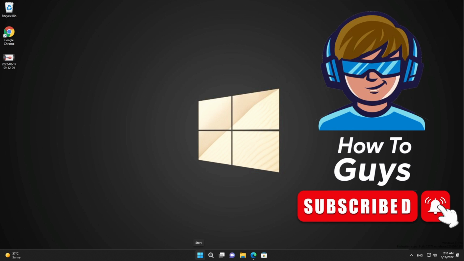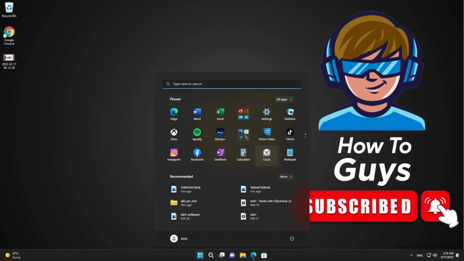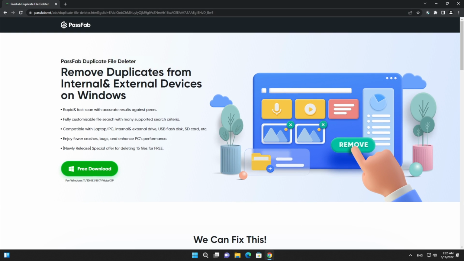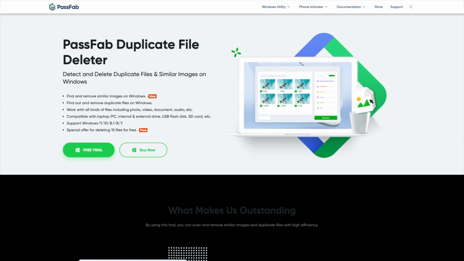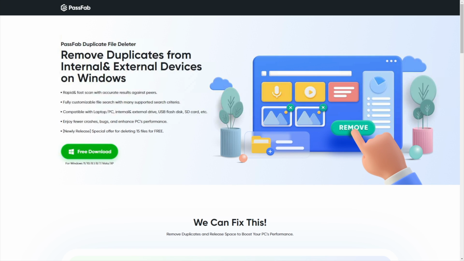Windows should have provided some solution to delete these duplicate files. In search of a trustworthy solution, I stumbled upon PassFab Duplicate File Deleter. And by trustworthy, I mean this software can easily recognize similar images based on their appearance. Other software may just look at the size and file name and all that, but this tiny difference makes your job much easier.